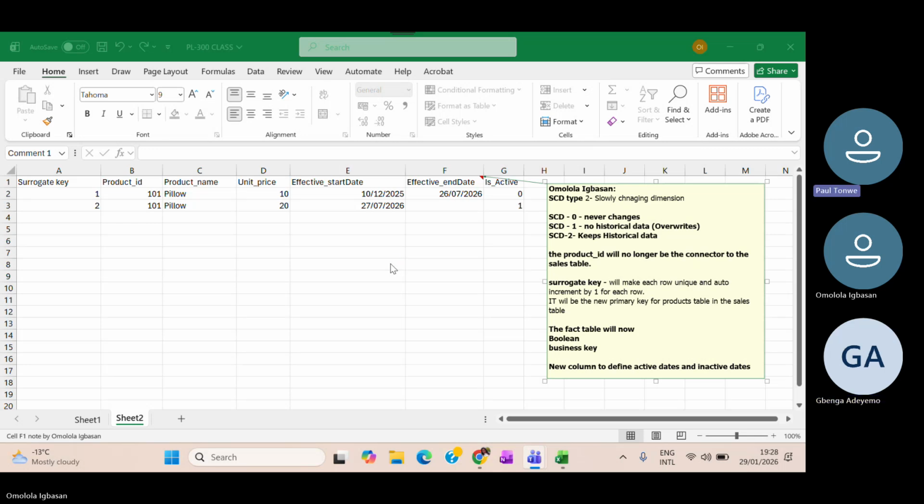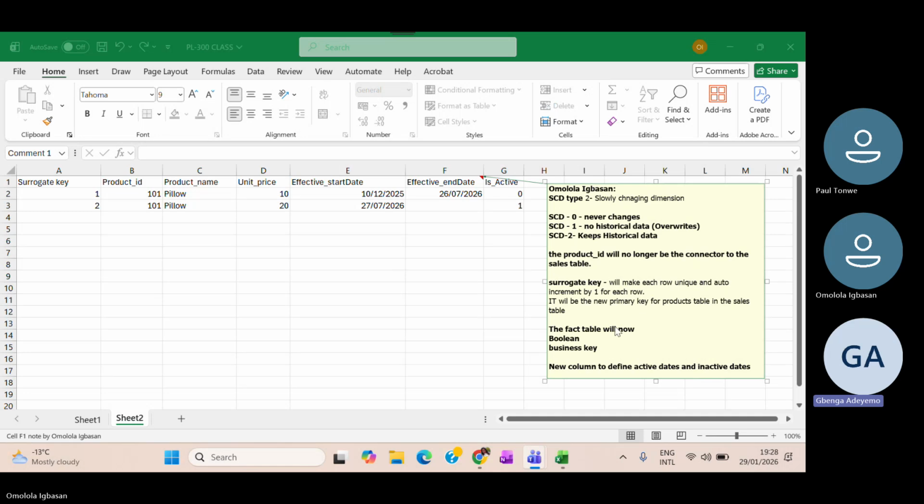Yes. So for type 3, you have limited history. It stores the current and previous value. There's only one level of history. So from what I understand, it's going to be the current data plus the one prior, and everything else is gone. Just one prior, correct. Yeah. I like that. Okay, so don't let us go too much into that.